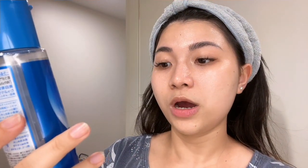Okay, now that I'm done, this is the first product that I use. It's the Hada Labo. I can't read Japanese. I swear everything in here is in Japanese, but the only English is this one. It's Whitening Lotion Rich. But basically, I saw this product on TikTok and I've been using it for a while now. It's really good. It says whitening, but I don't think it's whitening my skin. It's just basically hydrating my skin.